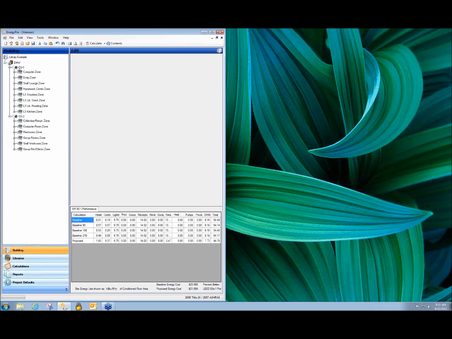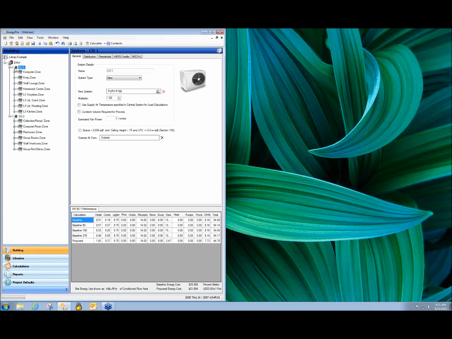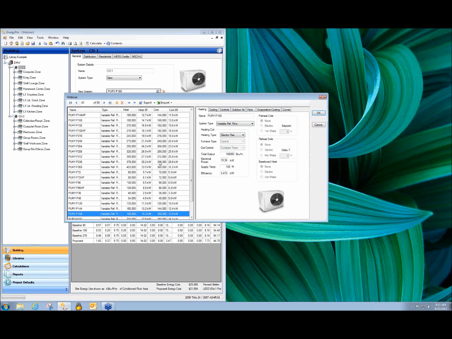And you can see that once you go into the central system icon, next to the new system, there's a list of all of the central systems from that manufacturer. So we have that here, and we're going to go over how to build this model in a few minutes.